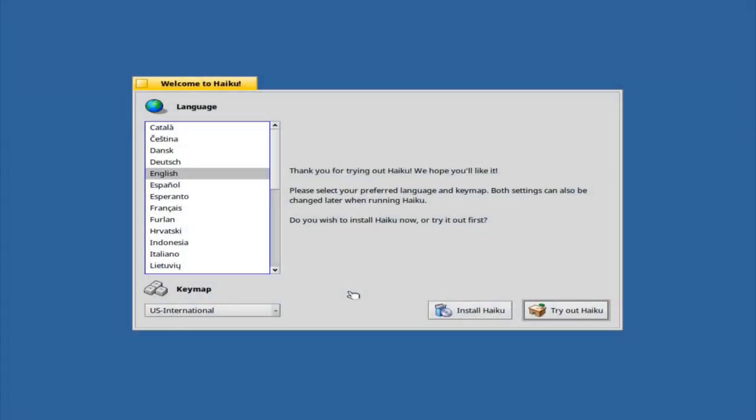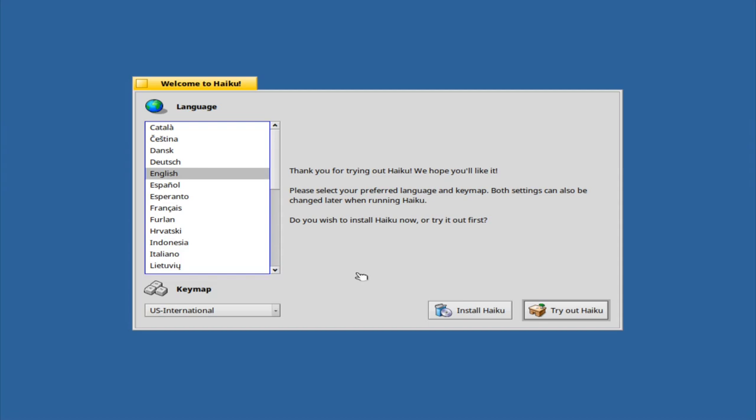What we can see here is something unusual. When I present you a new operating system or a new version of a distribution of Linux, I usually show you the desktop first, but here what I want to show you is the installation process of Haiku, because its third beta arrived. After a few years after beta 2, we have now beta 3, and this is the installer. They changed the installer and polished it up a lot.